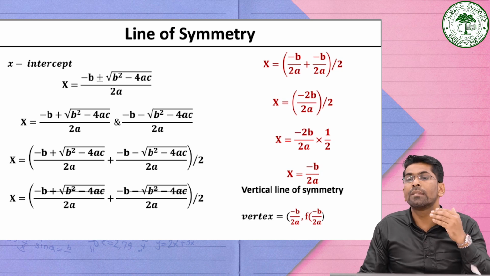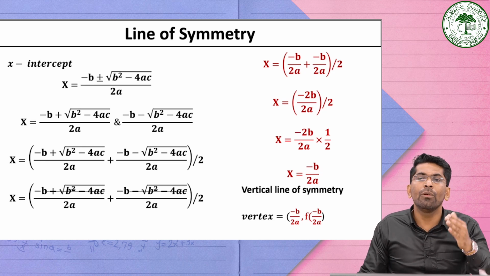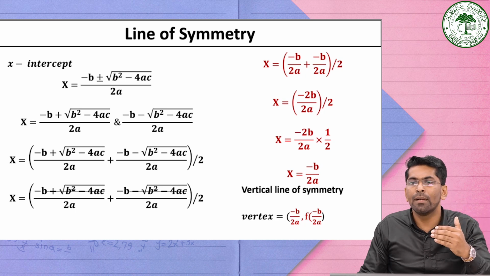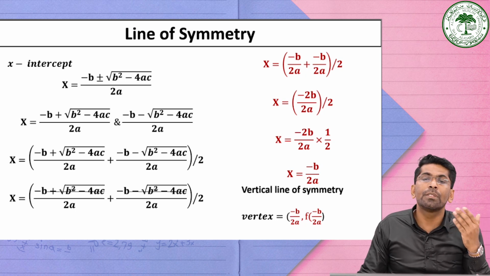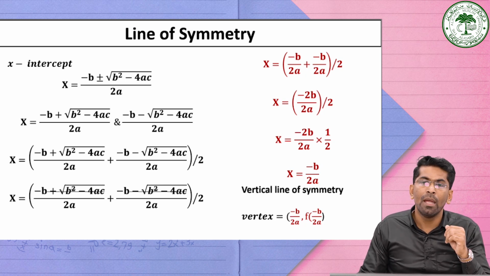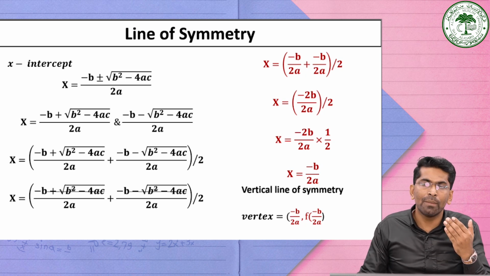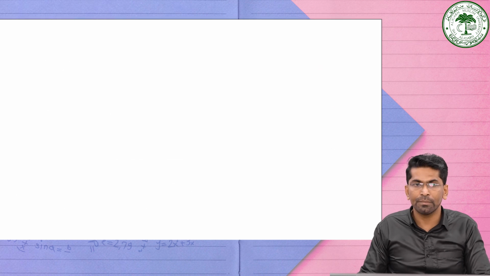If the parabola opens upward, then of course the vertex is the minimum point, and if the parabola opens downward, then the vertex is the maximum point. So after finding all these steps that we have discussed, we can directly proceed to draw the axes and tick all these points, and finally draw the parabola by connecting all the points and label the graph. I hope all these steps are clear. We will take some examples so that it will be more clear.